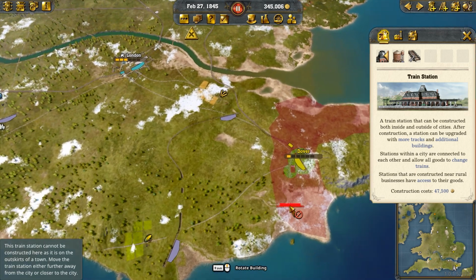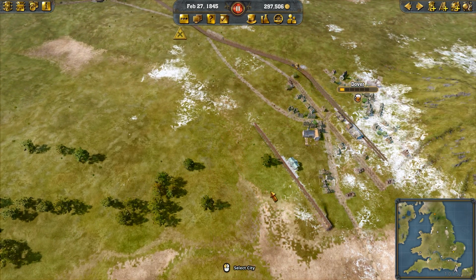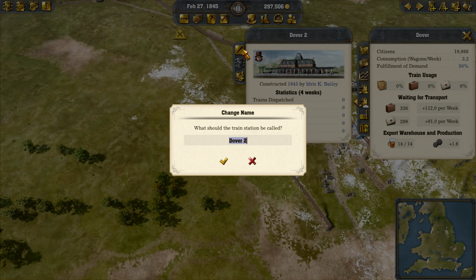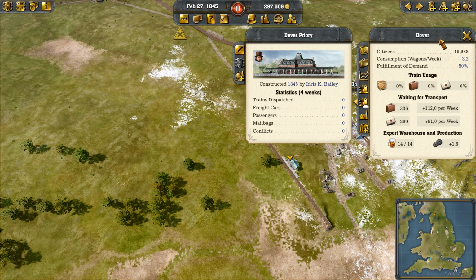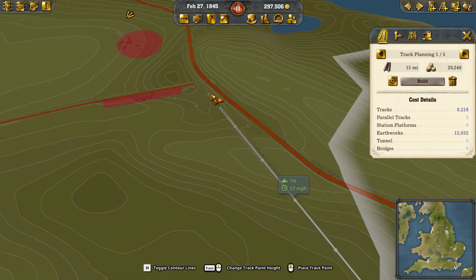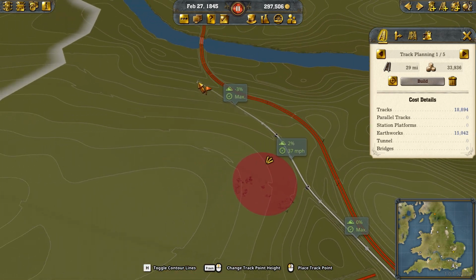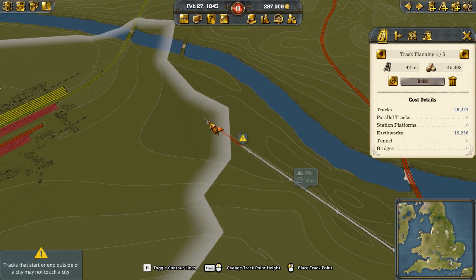So what we'll do first of all then is we will get a station in Dover, and this station will be Dover Priory, I believe is the name of the station for Dover. So that's what we're going to go with, Dover Priory. And then we're just going to run a line into London Euston. Hopefully we can squeeze it through here. Yeah, that looks like we can. Not too many issues there, I don't think.